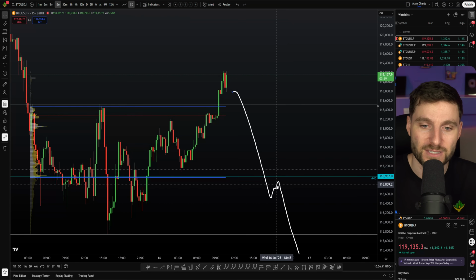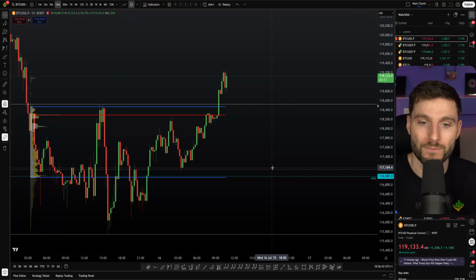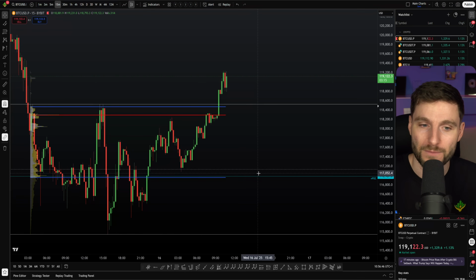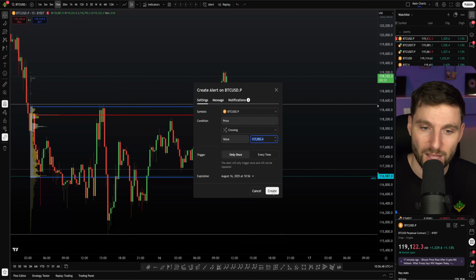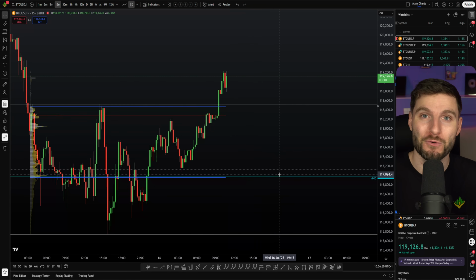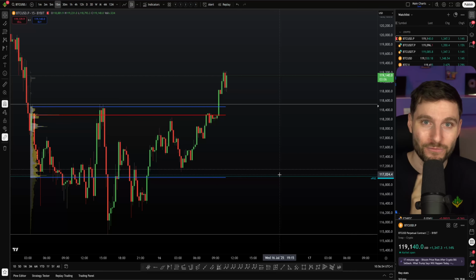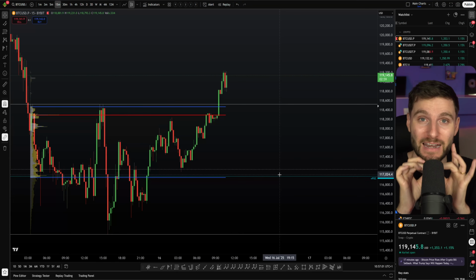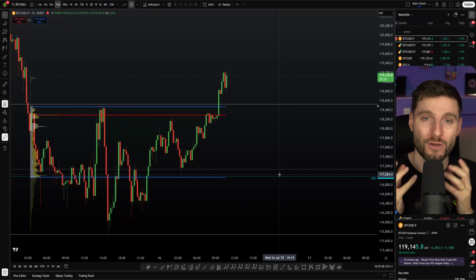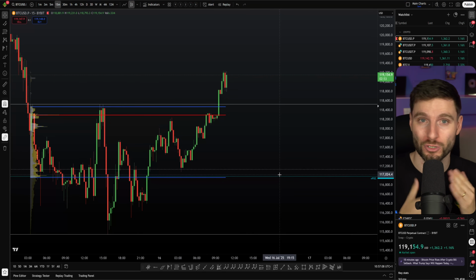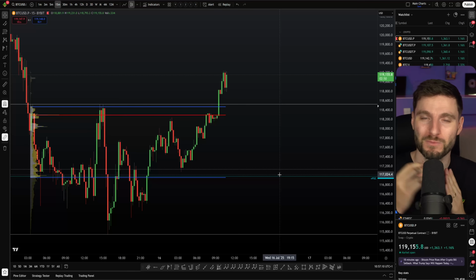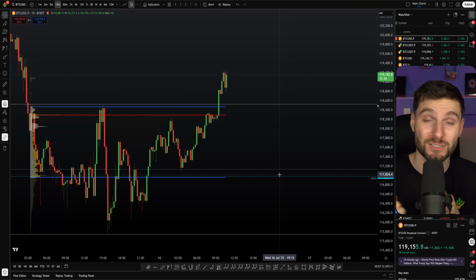So what I mean by this is I am interested in the long from this level. I have not got a preset limit order. What I will do is, once again, place an alert. When price hits that level, I will analyze the order flow and I will make an informed decision. So it's not a guessing game. It's not, oh, I might do this, might do that. I know the exact level that I want to wait for a long. But what I need is that level of confirmation from the price action itself on top of the order flow. That for me is what gives me strong conviction behind it.